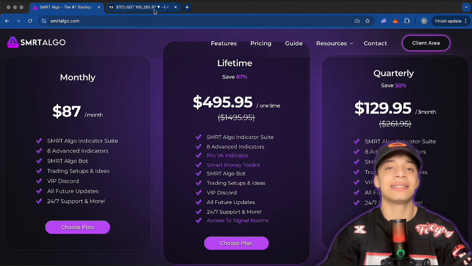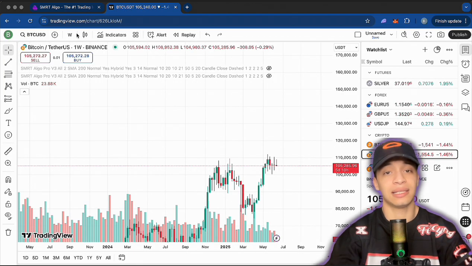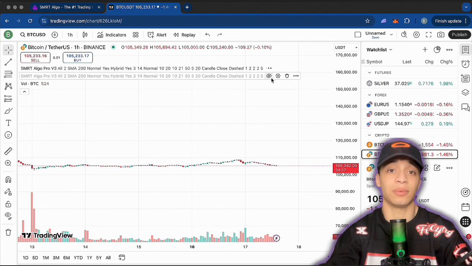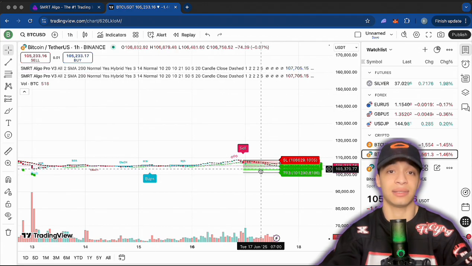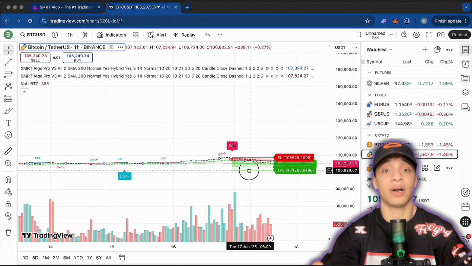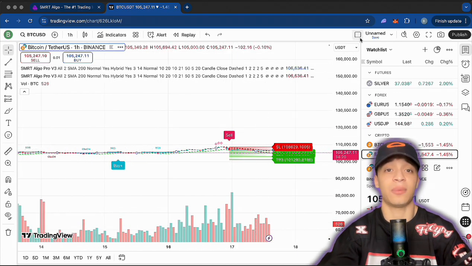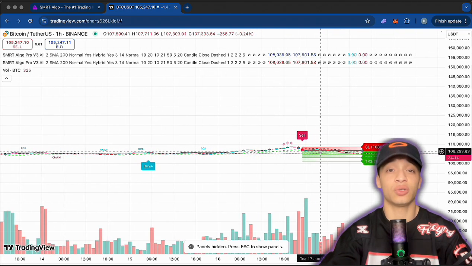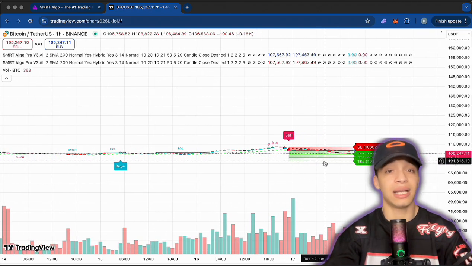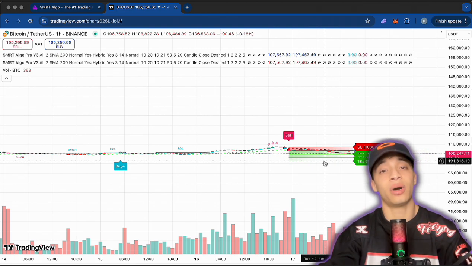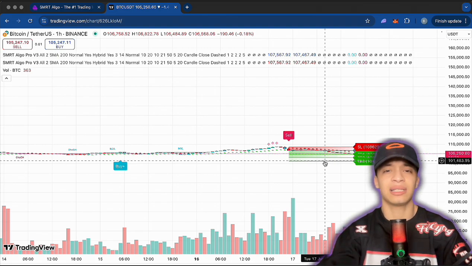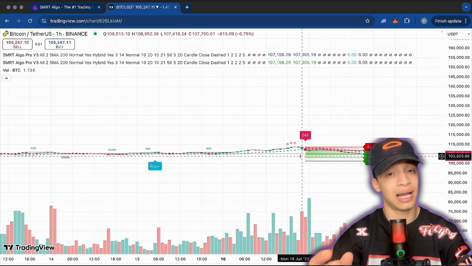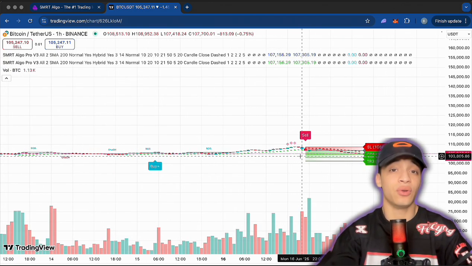Now let's start with the 1 hour chart. This is Bitcoin. SMRT gave us a sell signal on June 16 with a clear stop loss marker at $108,000. Since then, Bitcoin has dropped hard, right now into the green take profit zones. SMRT plotted take profit 1 at $104,000, take profit 2 around $102,000, and take profit 3 sitting near $100,000. The crazy part, these zones were generated automatically by SMRT indicators. No guessing, just pure structure.